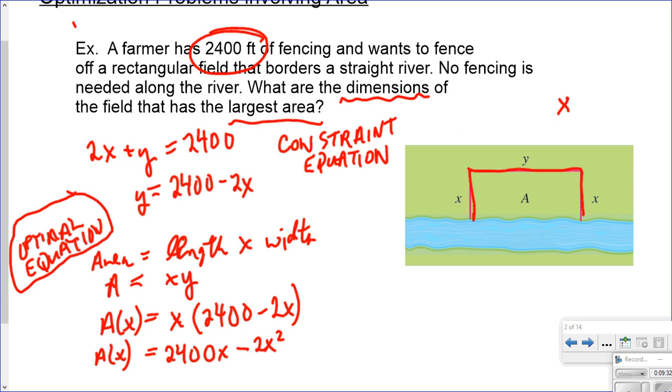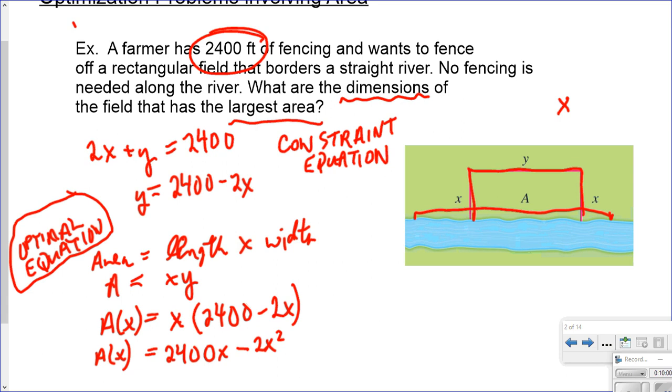Okay, so let's start with the lowest possible value I can have for x. Now, could x be 0? X is not going to be negative, right? Could x be 0? Well, yes and no. If I let x be 0, I wouldn't have a very big rectangle, certainly, but theoretically I could have most of my fence along the riverbank and a little wee bit, kind of like this, right?